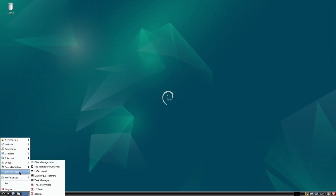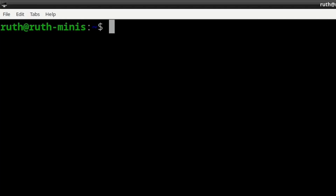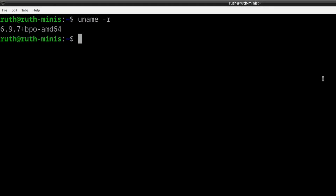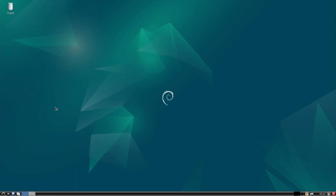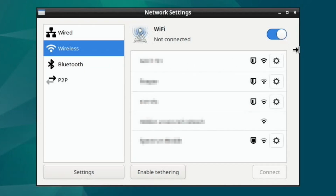When the computer has rebooted, we can open up a terminal again and execute the command uname -r once more, where we can see that the kernel has successfully updated to the version we chose. After confirming that we updated the kernel, we can close out of the terminal and we can check again to see if everything is working, and this time, when I open up Conman Settings, I now have a wireless option.